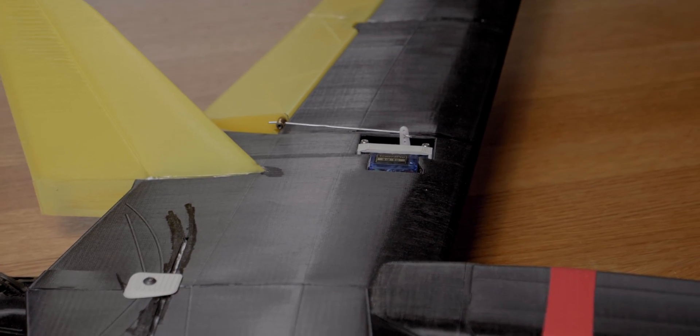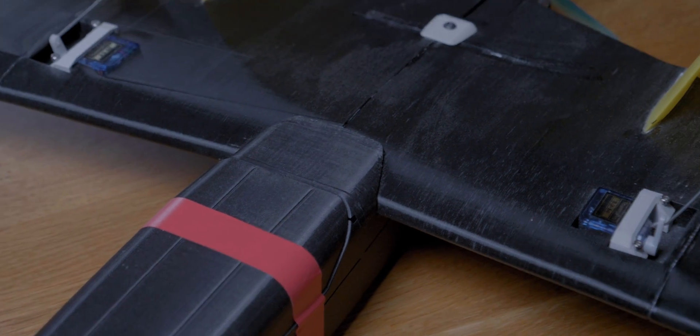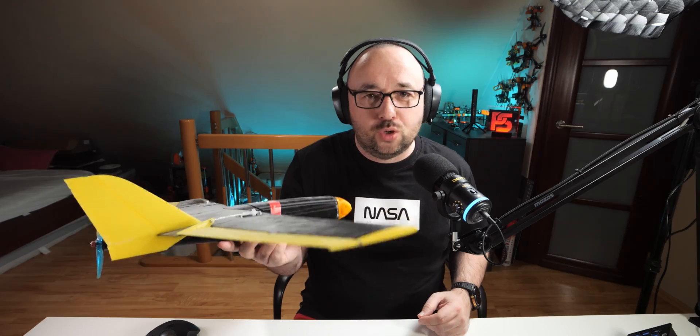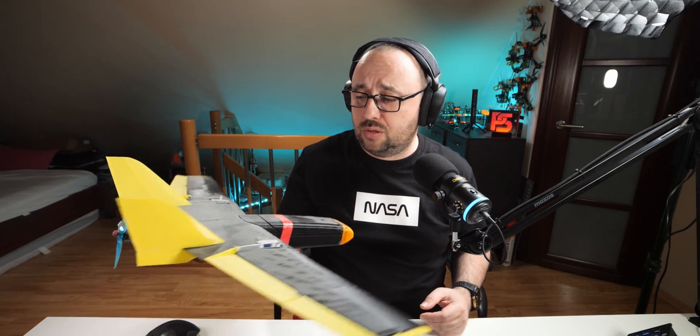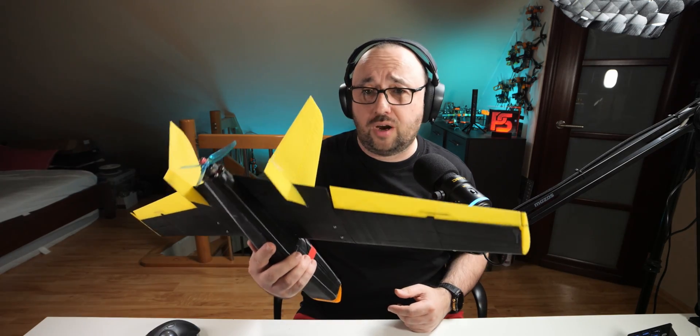Very fast, quite agile. But this is my second one, because the first one disintegrated after the first crash and there was really nothing to recover — well, there was a lot of things to recover, but nothing was reusable. The only thing from the first build that survived was the nose. Everything else just had to be printed one more time. And if you break the wing anywhere, you cannot glue that part of the wing, because this is all one huge six-segment 3D print with a lot of carbon fiber inside.